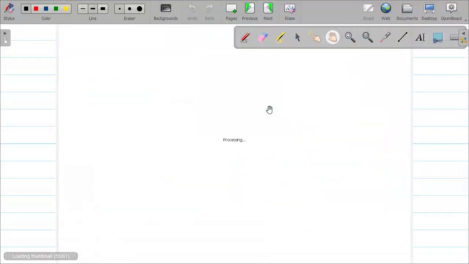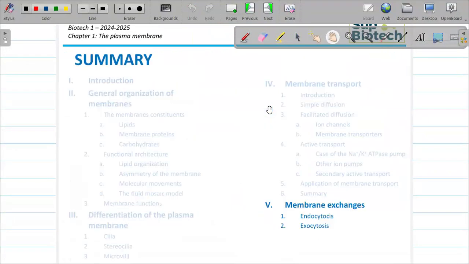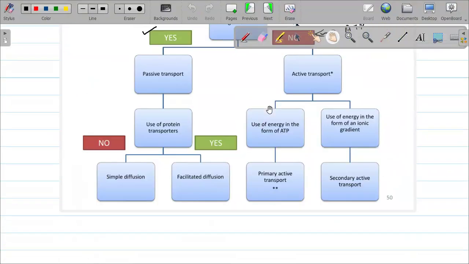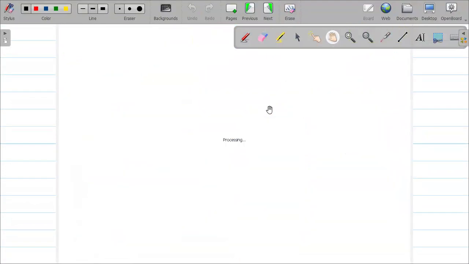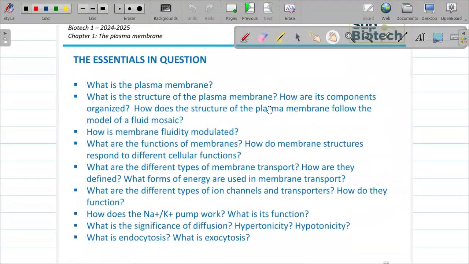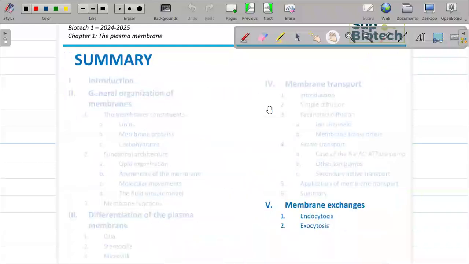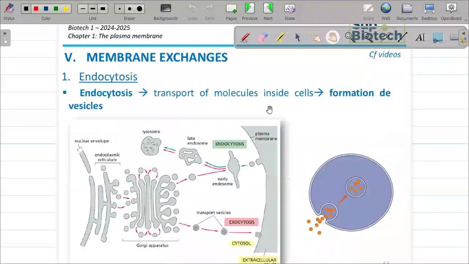So I think we are done with our summary here. There should not be any doubt in the topics I discussed with you now. In the next class, I'll be discussing endocytosis and exocytosis. Now I think I have enough time, so I'll discuss endocytosis and exocytosis, because in a recording I can extend the time. So we have endocytosis and we have exocytosis.